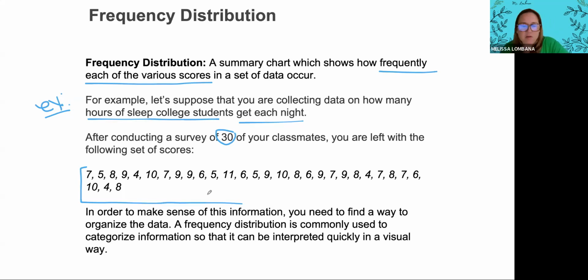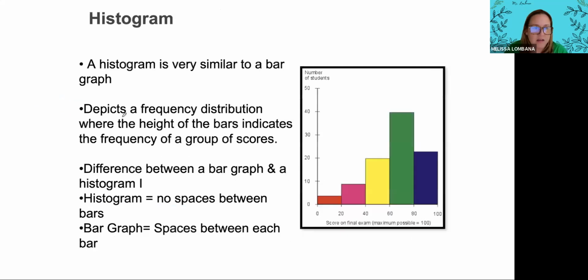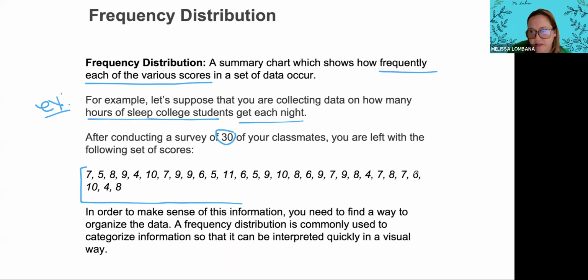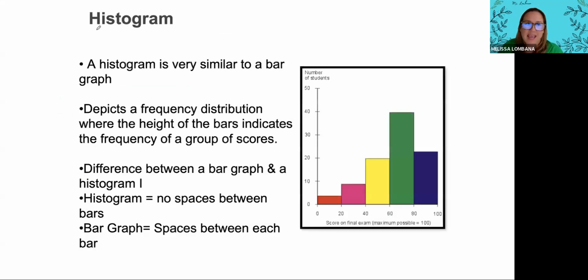So here are the numbers, and then basically what a frequency distribution looks like, I'll show you on the next slide. It's not going to be there, of course not. What they would do is count how many times these numbers show up, and the way that they graph them, please make sure to write this. If I am using a frequency distribution, many times what they will use is a histogram. So if you want to write it under frequency or create your own subtopic, you can do that. But please make sure that you're writing this down and learning.